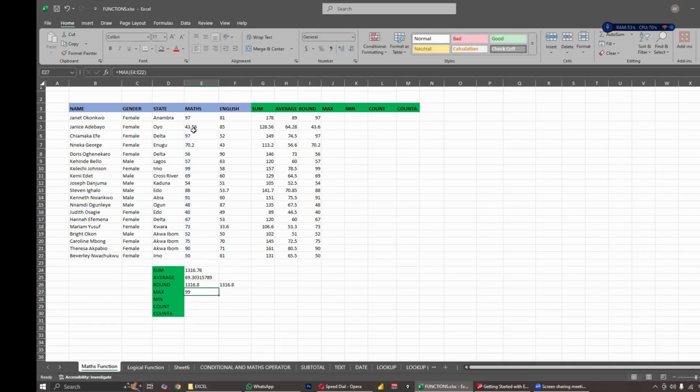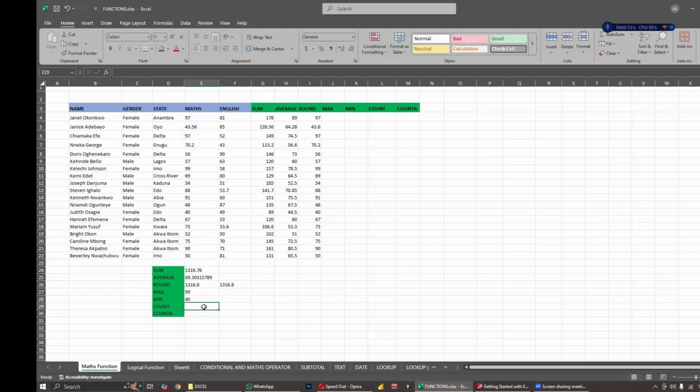So which was the highest value right here? The highest value here is 99. So let's look for it. This is the highest value right here. 99 is the highest value, as you can see. So that's what the max is. Okay. The same thing too. Let's check for the mean. Like I said, we all know these things. We did them in school, so it's easy for us to follow.